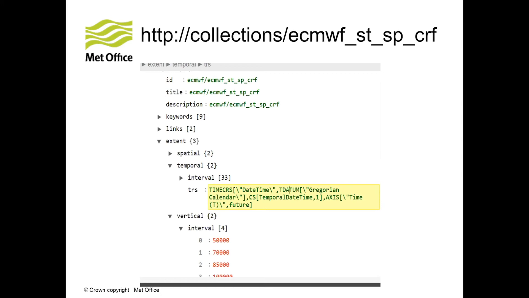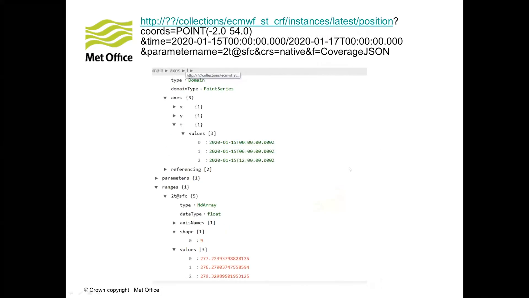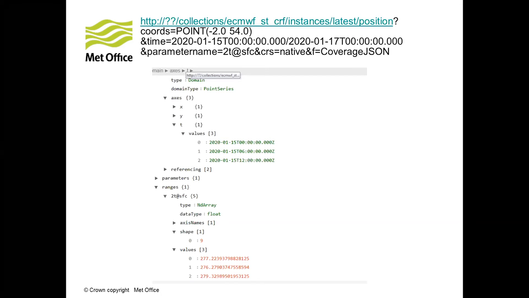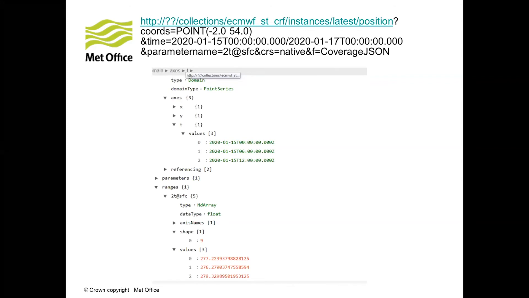You can see that it's a parameter and it's isobaric. You can look at the time, the vertical extent, etc. — that's all the metadata you'll need to create a query. And here is what a query looks like. Notice it's pretty obvious: I'm going for a position. It has coordinates, has a time, has a parameter, and it has a coordinate reference system and an output format. I'm using CoverageJSON — that's because I like it, not because I have to. It could be any format you want; there is no blessed format. And you can see this is what it looks like in CoverageJSON — not that dissimilar from the collection metadata. The beauty of this is you can have it in any format you so desire. The work is done by the server, not by the client.